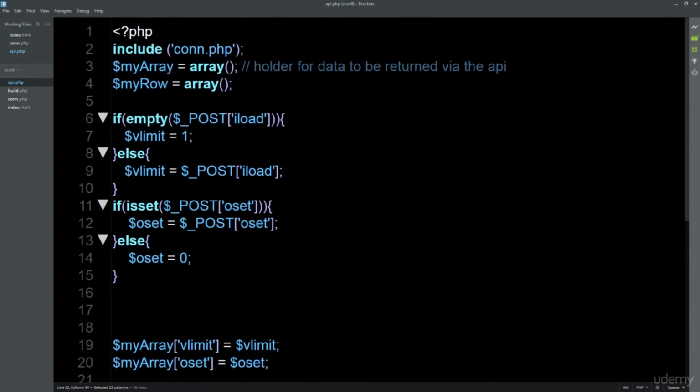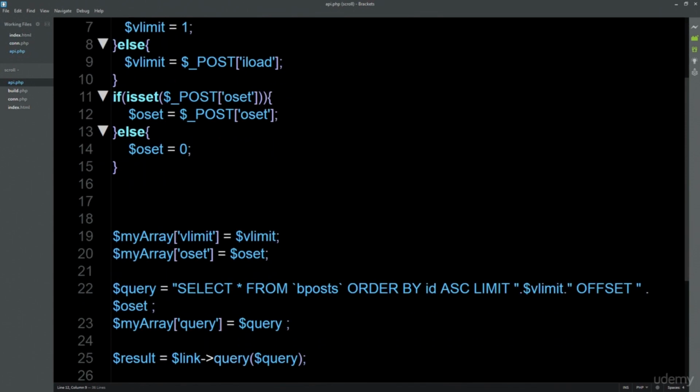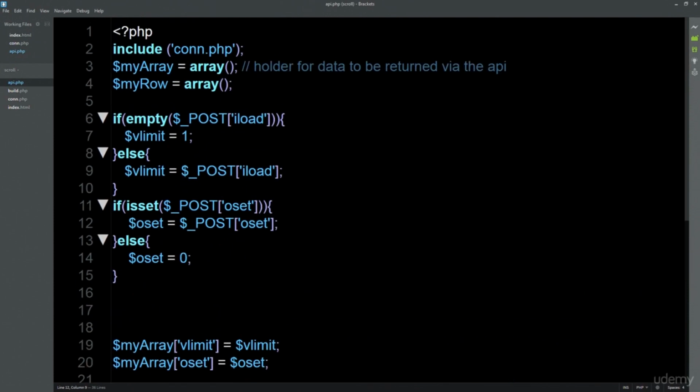And the next one here, we're checking to see if post oset is set, and if it is set, then we're using the value of oset from the post. This is our offset value, and we know that within the front end, as we return items, we're going to increment that, and we're going to effectively pass that back every time to the API.